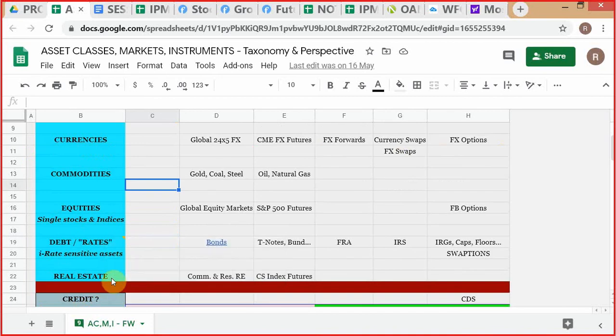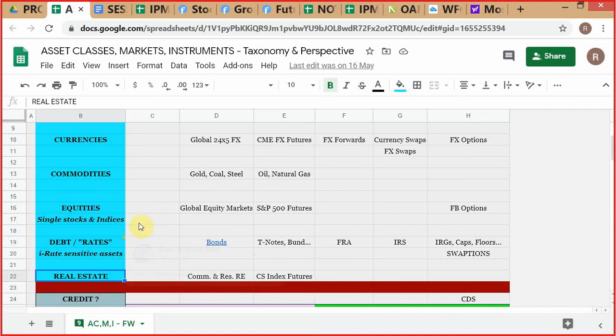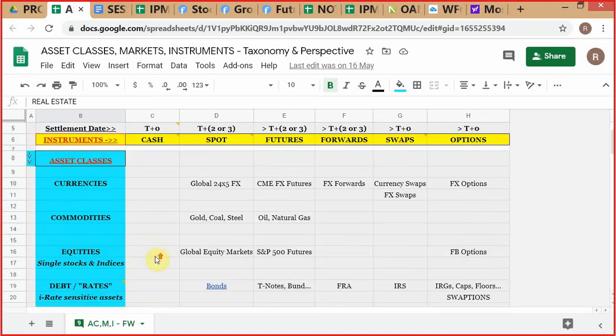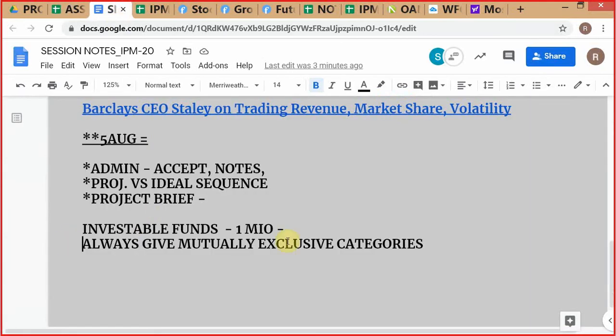But since the financial crisis of 2007-8, we have another important emerging asset class, which is real estate, because it started behaving differently from the other asset classes. So we can talk about 5 major asset classes. These are the major asset classes. The way we think about it when we get some money to invest is, the first question you have to ask yourself is, which asset class are we going to invest in?